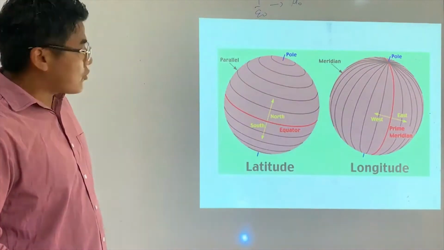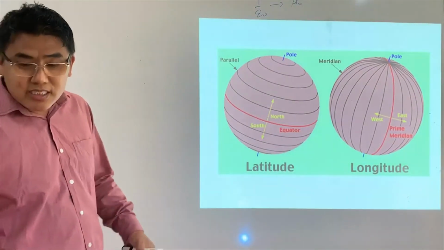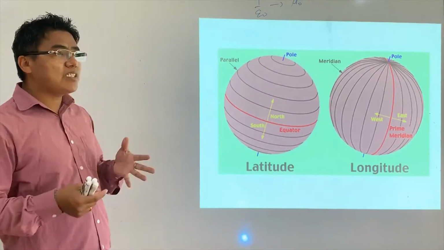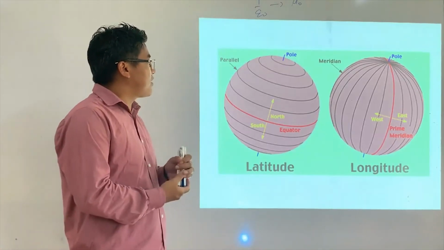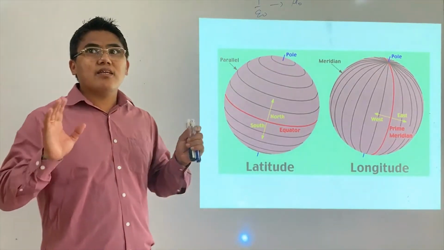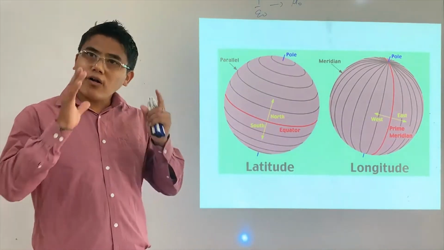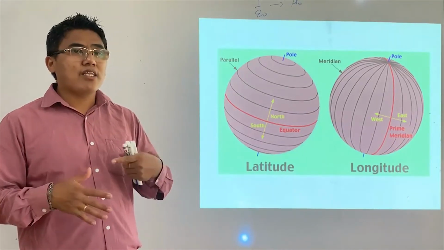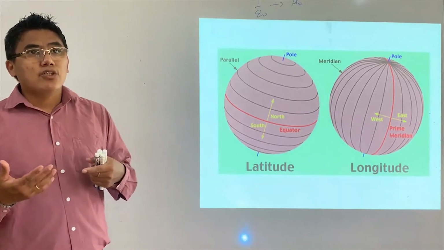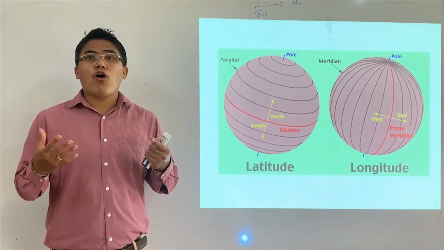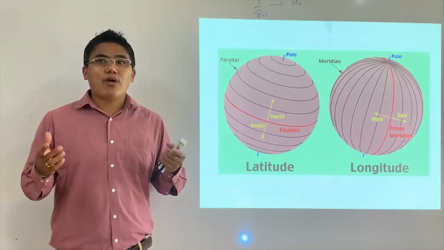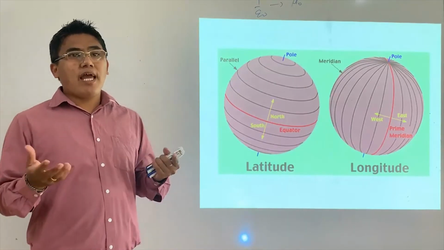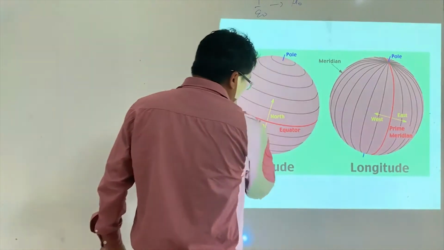Now, before I go into a little detail about Earth magnetism, first we would like to know about Earth. The lines, which I think you might have studied in geography in a lower class: the entire position on our Earth or globe can be shown by two lines. One is called latitude, the other is called longitude. The position of any place or any point on Earth's surface is defined by these two concepts, longitude and latitude.